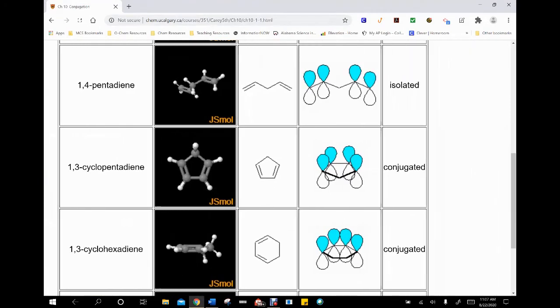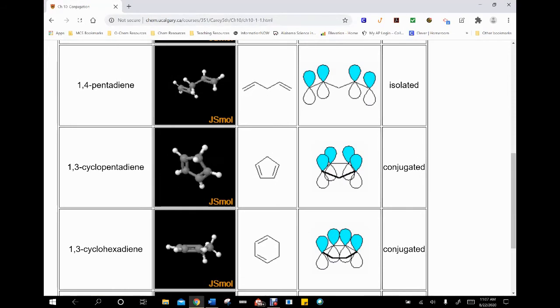Your next one was just a cyclical version of this, which was 1,3-cyclopentadiene. So it's this guy right here. So here again is your 3D structure. So kind of a flat molecule overall with some of the hydrogens on this carbon sticking out to the side. Now this carbon at the top is sp3 hybridized due to its 4 bonding regions. However, those carbons attached to the double bonds are sp2 hybridized and have those available p orbitals to participate in the pi system. So this does create a conjugated system around the back end of the molecule, but it does not involve that tip carbon at the top.